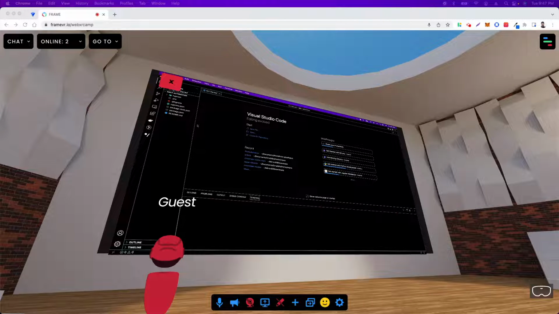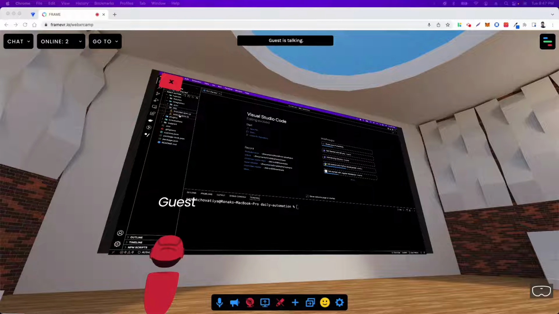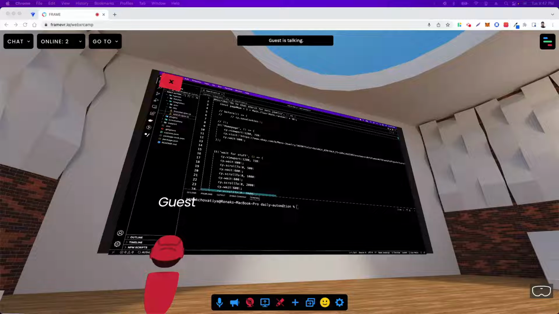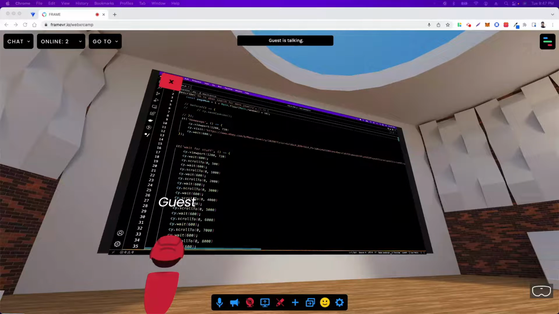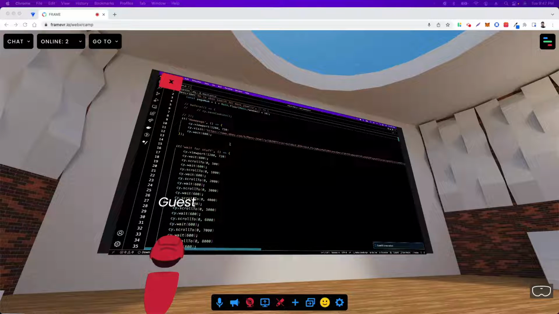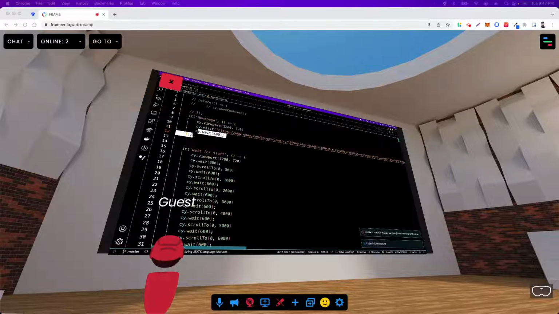Right? So for example, let's dig through it. What does a JavaScript file look like? What does it do? A very simple example, I'm going to read through this, and then we'll see it in action as well. If you read it, it's not going to be that hard to understand. Take a look at this, right? The cy.visit is just an API call. So just think of it like that.